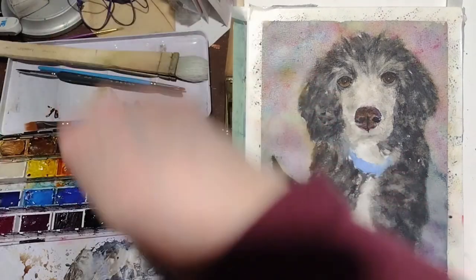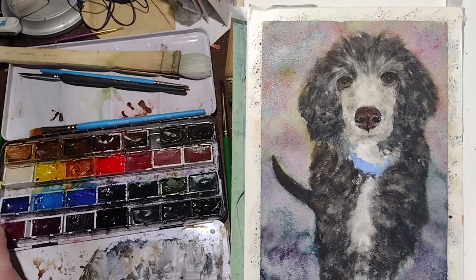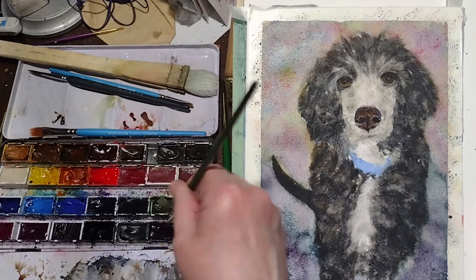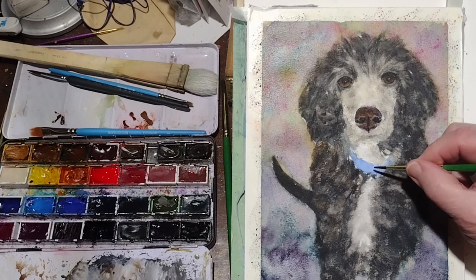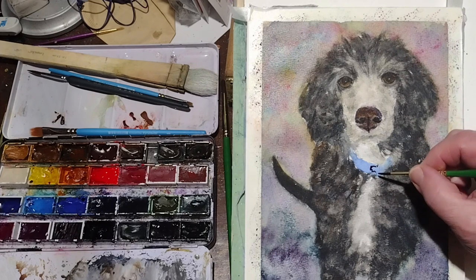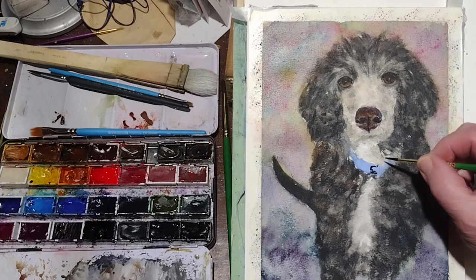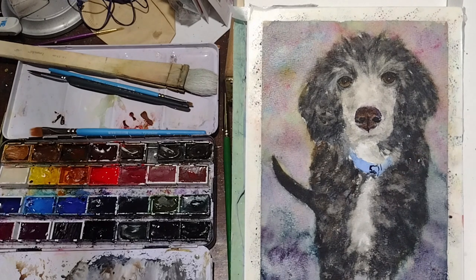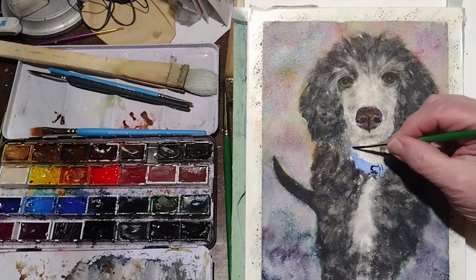Now, because I can, I'm gonna get my detail brush and paint in some of the darker details on that buckle on the collar. Some neutral tint for the buckle details. They just kind of come around, kind of come around like that. It's kind of a weird collar thing, but I go around the edges.